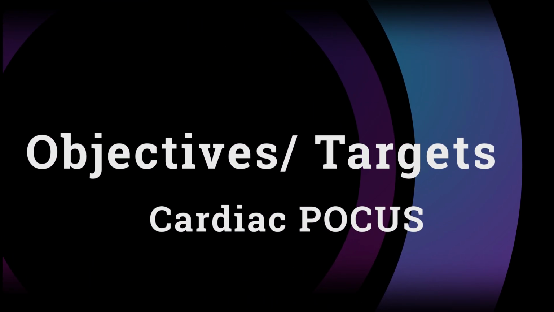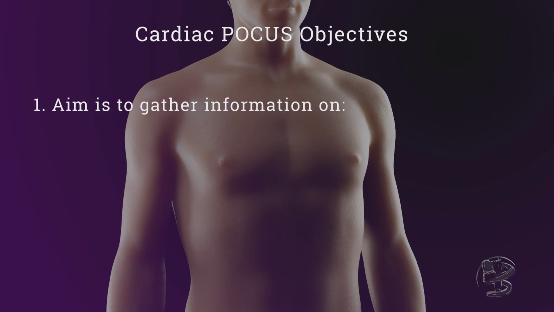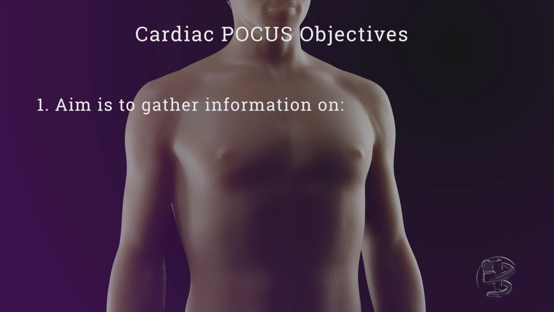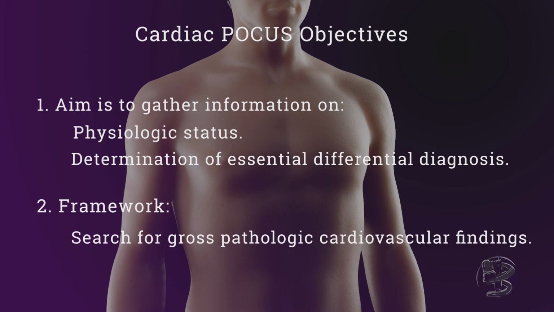Targets and curriculum. As stated by the first international recommendations on POCUS, POCUS aims to gather sufficient information to assess the physiologic status and essential differential diagnosis. This statement defines the overall scope of the POCUS exam and highlights the principles of POCUS in practice. The idea here is to reduce diagnostic uncertainty by narrowing the range of available diagnoses. The framework of POCUS is one that is simplified for the search for gross pathologic cardiovascular findings consistent with the clinical picture to enhance the diagnostic process.